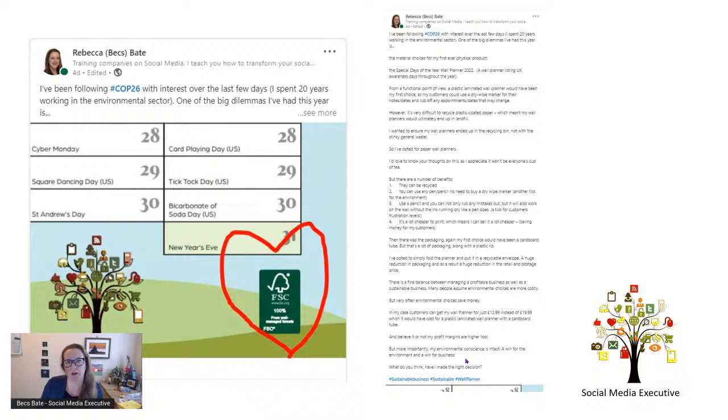The algorithms, the little LinkedIn robots, are only going to share it to a small proportion of people, whereas this one without a link will go to a larger proportion of your connections in their newsfeed. Okay. I mean, if you get a link and loads of people respond, then brilliant. Then it will go quite far, but it's got to be a really, really good post.